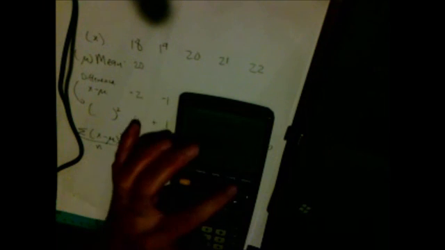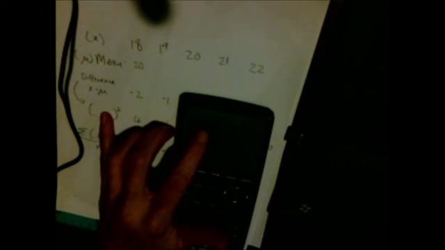Okay, so I'm putting all my data in there, 18, 19, 20, 21, 22. All my data is in. Now I go stat, go across to calc. I'm going to calculate one variable statistics. Enter. Okay, x bar is the average. I don't think you can see this. It is 20. The sum of the numbers is 100. But here is sigma x, 1.414, the standard deviation. That's where you get it.